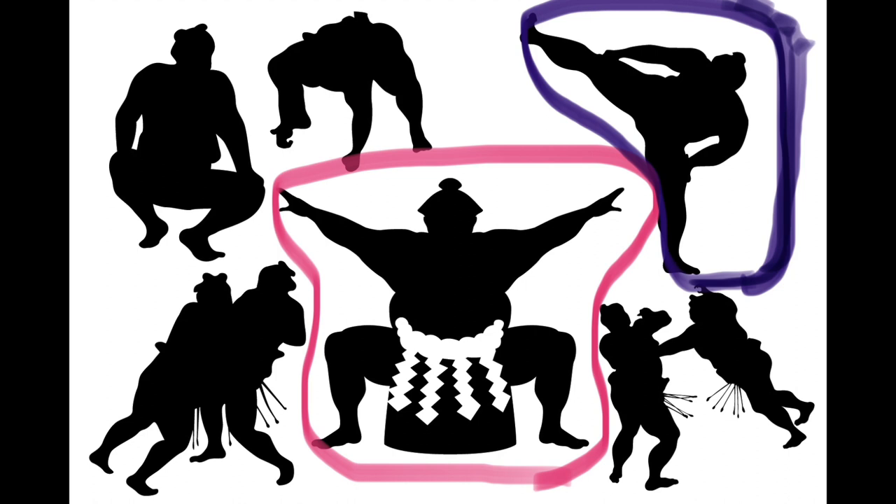Now I'm going to explain how to practice shiko training in 6 steps. Step 1: Take the shikodachi position in a quite low position — keep your body vertical and your back straight. Step 2: Transfer all your weight to the left leg, so the left leg is the axis foot at first. Step 3: Gradually extend the knees of the left leg — then the right leg will naturally rise slowly. Rather than raising your leg, imagine tilting your body to the left side. At first, don't worry if you can't raise your leg high.